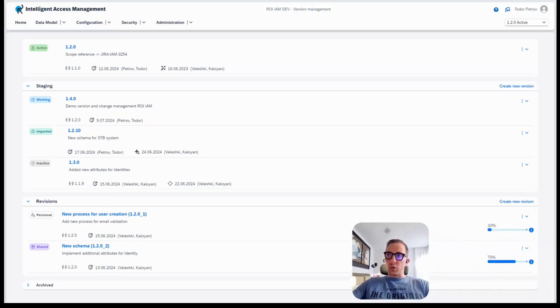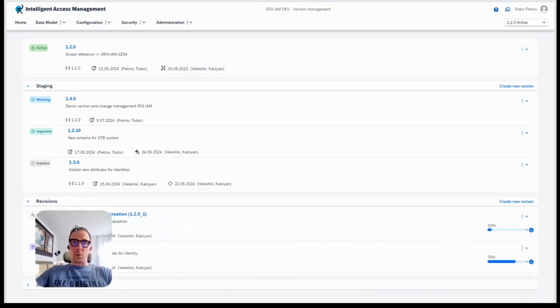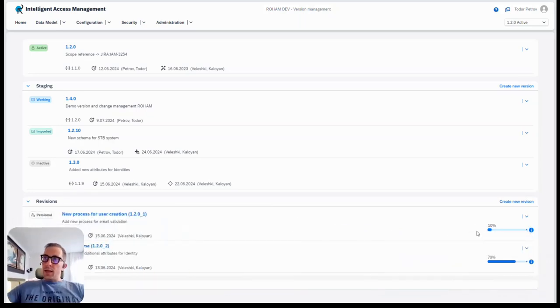One interesting thing which we can see for the revisions is also, let me move that over here, the percentage of the integrated changes for these revisions. And as you can see, currently there are 10% for the personal revision and 70% for the shared revision. So what we're going to do is we're going to cherry pick now changes into our 1.4.0 version and see how this changes.